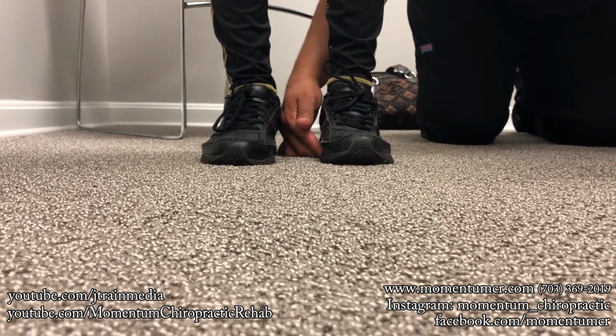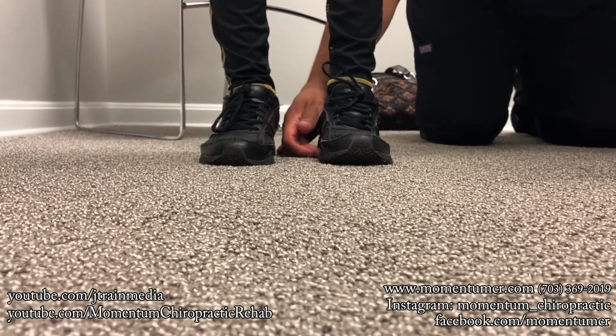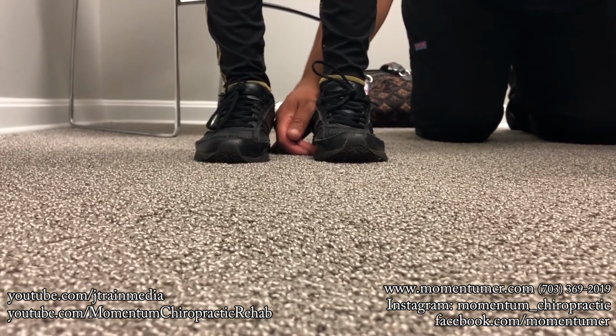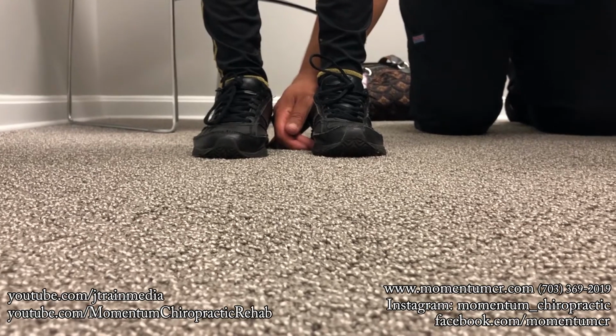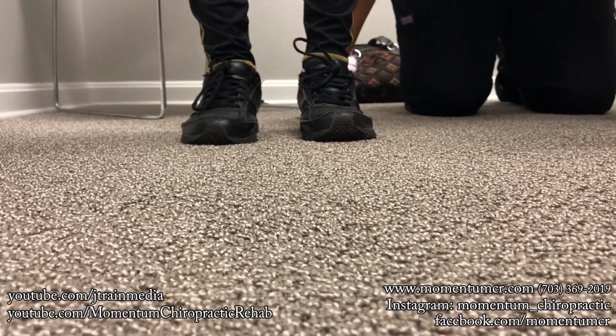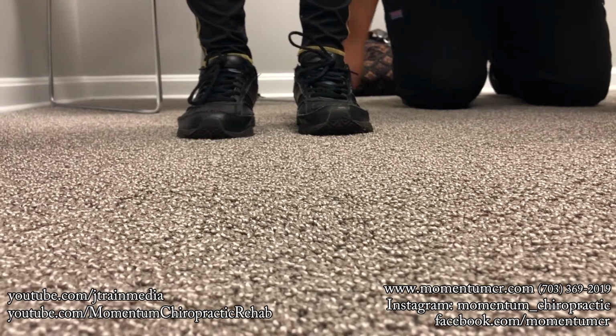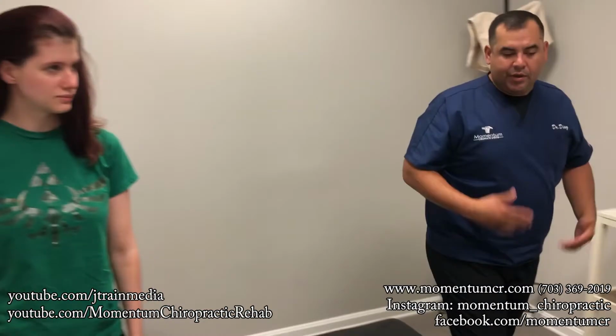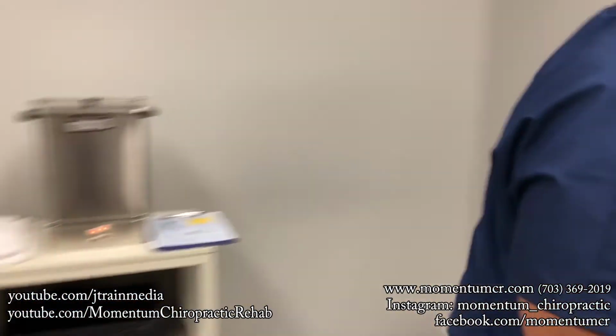Same thing here. Relax there for me. Remember, I'm using just my hand to palpate, so this does not mimic any type of orthotic or structure. And then just stand normal. You're not going to hurt me. And then as I let go, see that rock? Yeah. Okay, so definitely we can address a couple of different things with the arch.